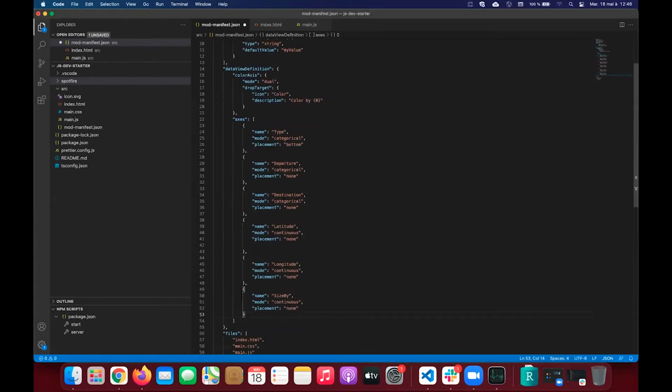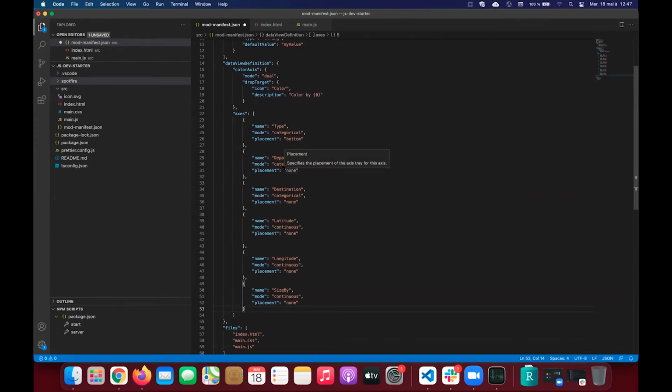So I want to be able to create links between the airports that I have in my graphic visualization. And for these links, I need to provide to my mod the departure and the destination, which is going to correspond to the departure city and destination city columns that are in my data table.